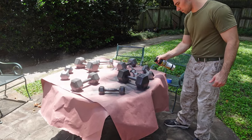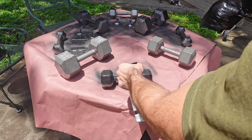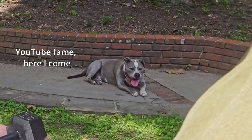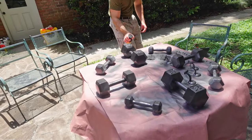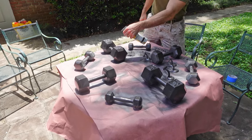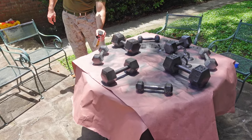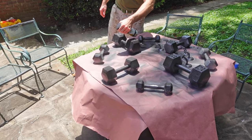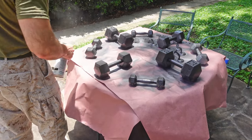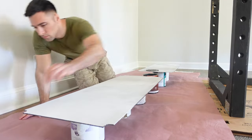The rosin paper worked fine for the first coat but when I went to turn the dumbbells over, the paint would stick to it. I'd suggest putting wax paper or cardboard underneath them on the side you just painted — it's less likely to stick, and if any material tears off you can usually rub it off with a wet towel once it dries. Because the dumbbells have a relatively smooth flat surface, it's much better to do two or three light coats rather than one heavy coat. If you spray too long in one area the paint will bunch up and run, leaving streak marks.